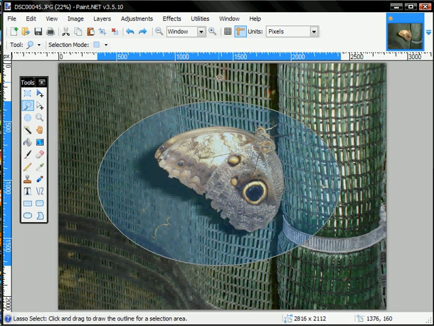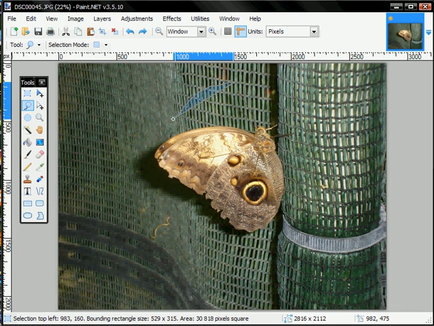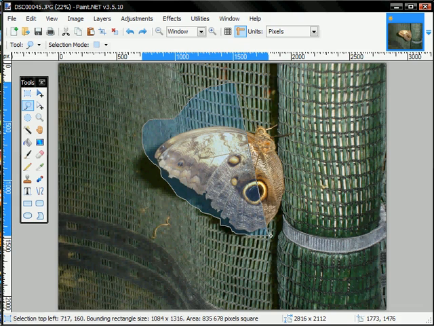Now, suppose you wanted to remove the background. There's another tutorial which I've already done on that. Well, you can start by taking out as much of the background as you can, and then you crop that. And that way, you won't have to bother about the rest of the background. It'll be out. And then all you're going to have to worry about is getting all these other little pieces out. So that's all for Paint.net.